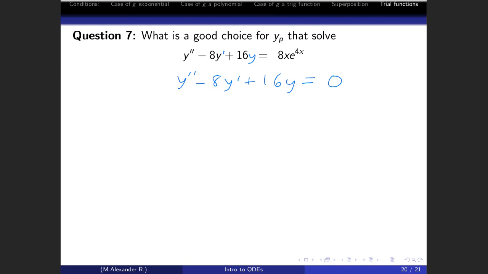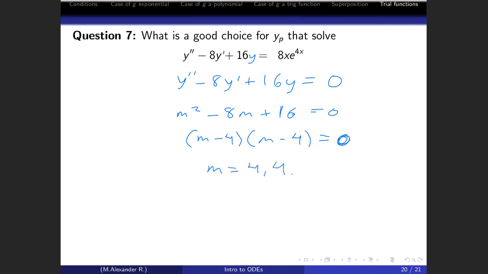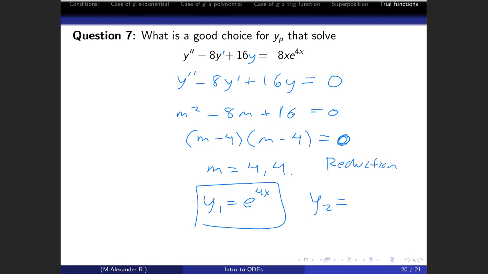All right, so now we look at the auxiliary equation related to this. So m squared minus 8m plus 16 is equal to 0. And so now we want to see if we can factor this out. Can we factor this out? And in this case, we can. So this will be m minus 4 times m minus 4 is equal to 0. That means that we have repeated roots. Okay, and whenever we have repeated roots, we have one solution to be e to the 4x. And then how do we find the second solution? Well, for the second solution, we have to use the reduction of order. So let me just review that for you, the reduction of order.